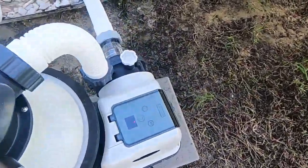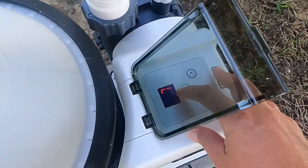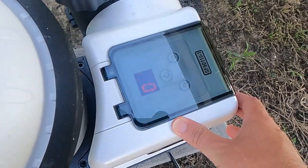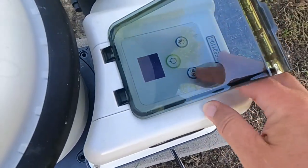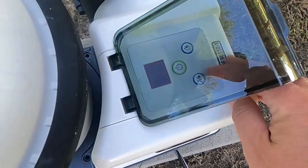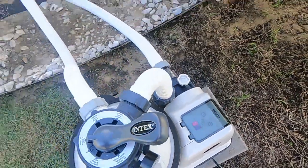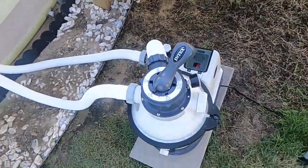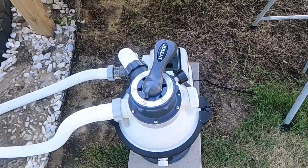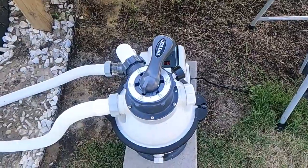This one actually has a timer. So when you turn it on, whatever your hour was set to last is what's going to show up. I have mine set at 7 right now, but you can change it. It'll go up to 12. And once you set your timer and it's completed its cycle, the very next day, the pump will turn on itself and do that same amount of time.